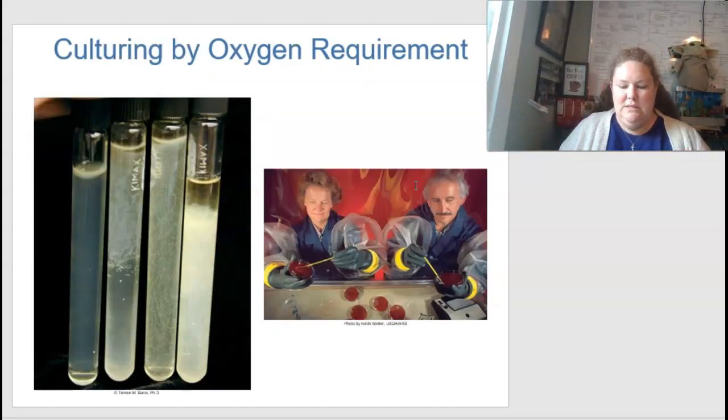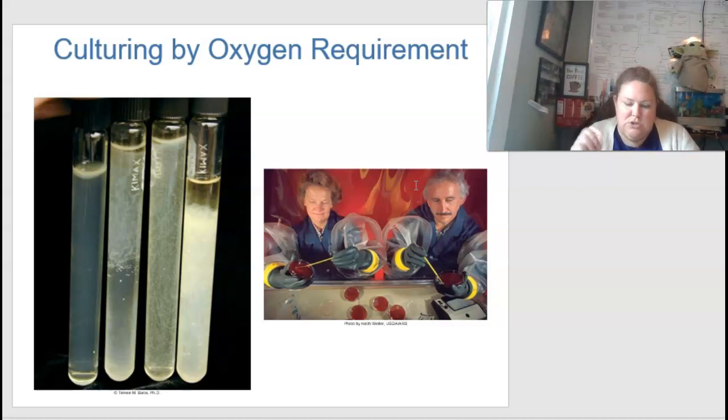So when we're looking at how we can differently culture these things, which is what we are working on in our microbiology lab, we can culture them in different ways depending on the oxygen requirement. If we have an anaerobic microbe that we're trying to grow, then we're going to use a capped test tube, so that no oxygen can get in. If it is an aerobic, then obviously we need to have oxygen, so we need to have the top not tightly wound. Depending on the different oxygen requirements, it helps us to break apart what we need and how we can specifically culture that one microbe.